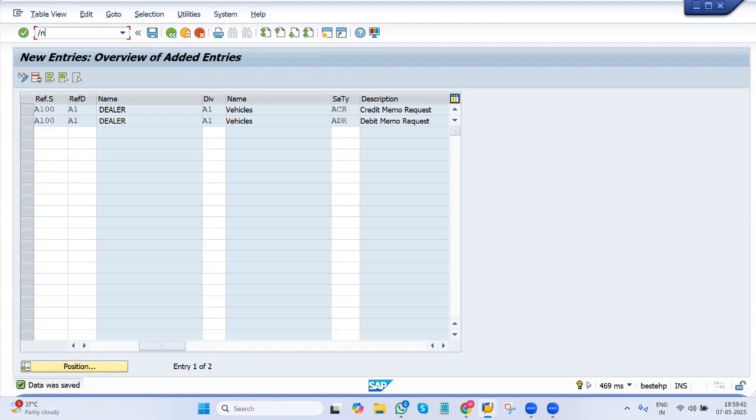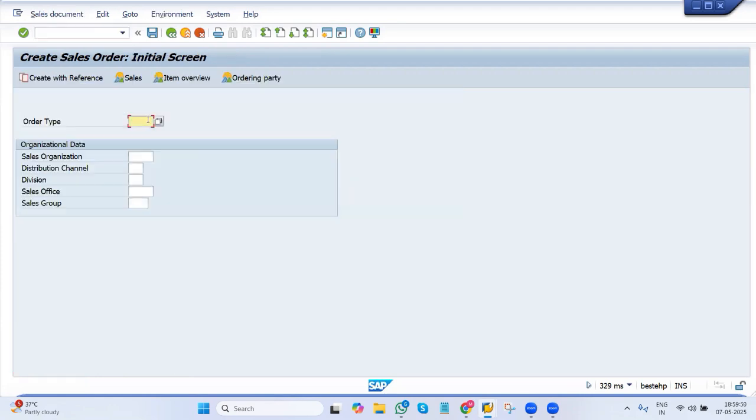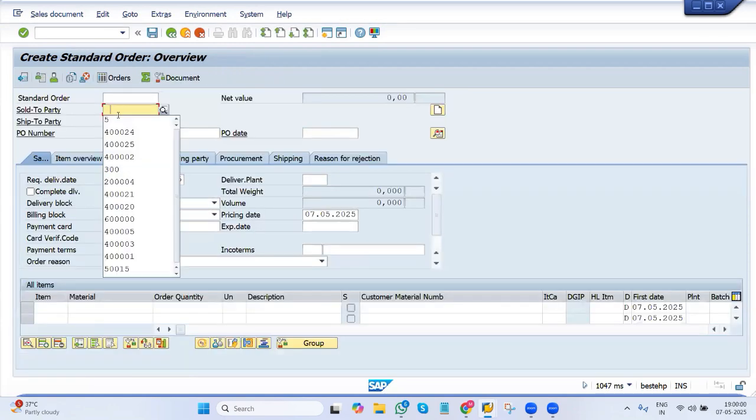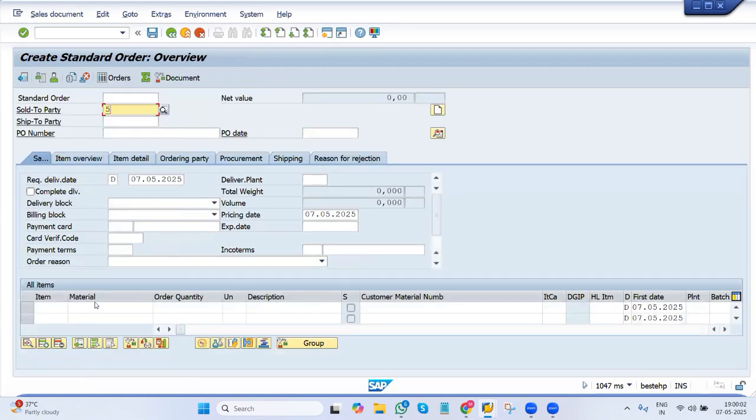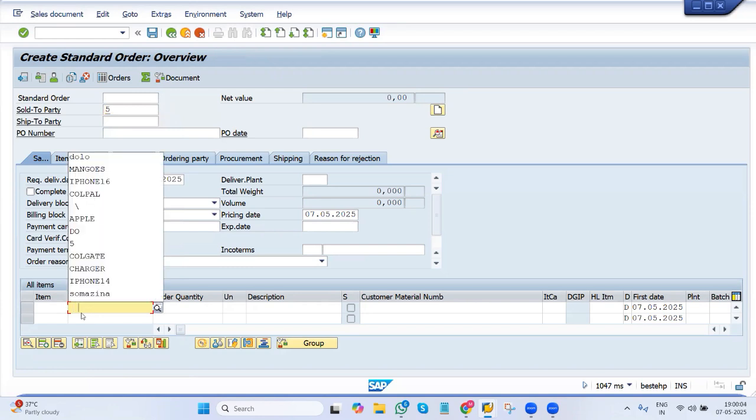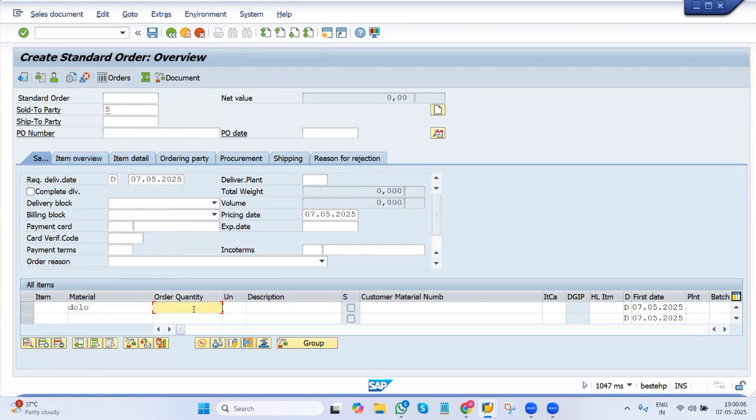First we'll create the order, because it is in the order that the user mistakenly overcharges. Go to the order, then go to material.